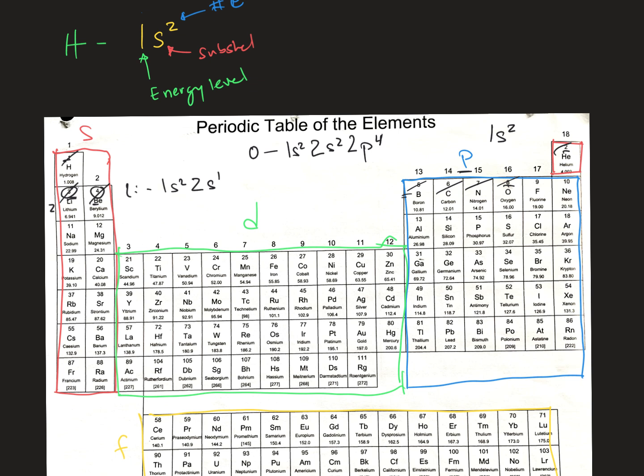No? Okay, let's move on. So if you look at the electron configuration for hydrogen, it is 1s1. So what do these guys have in common? They have one electron in the highest energy level. We call that valence electrons. Okay? Any question before I move on?